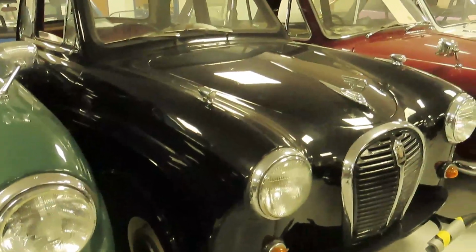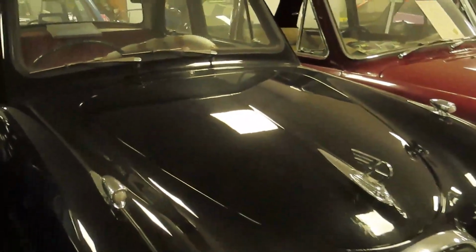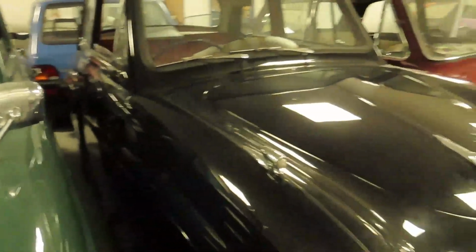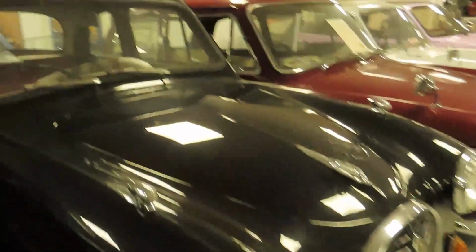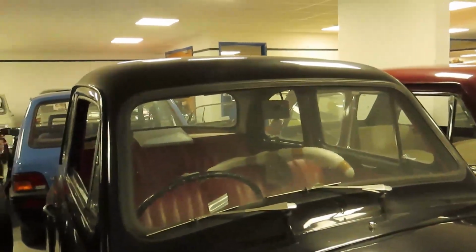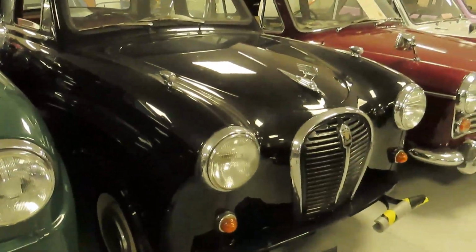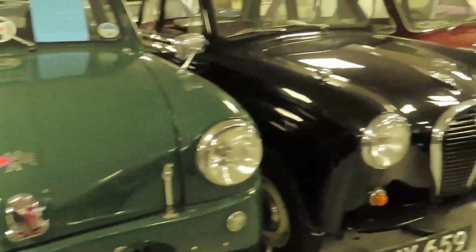A little Austin A35 here. This also has a 948cc engine. And the A30 also has the 803, not the same engine but the same size as the predecessor to the 10, the standard 8, which is an interesting little coincidence, as these were both strong competitors in the 50s economy saloon market. Nice to see a couple of sort of rally or race prepared ones next to each other. I really like the look of that. I think that just looks great.